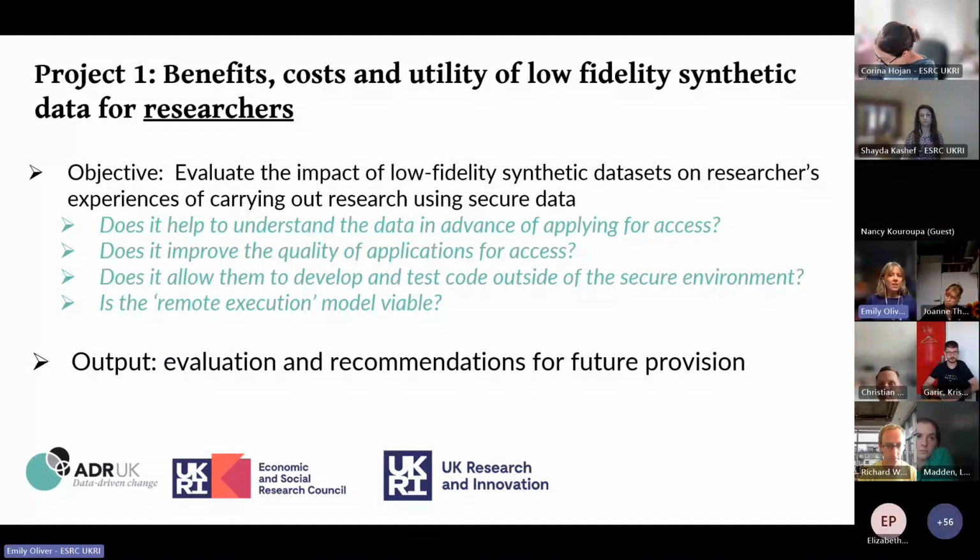The outputs for this will be an evaluation report and some recommendations for future provision. And the output evaluation will also need to collaborate with the other 2 projects to make sure that there's some alignment with their findings.